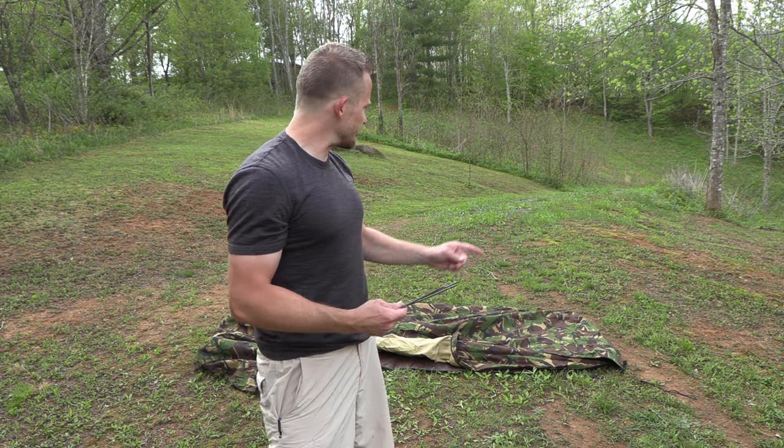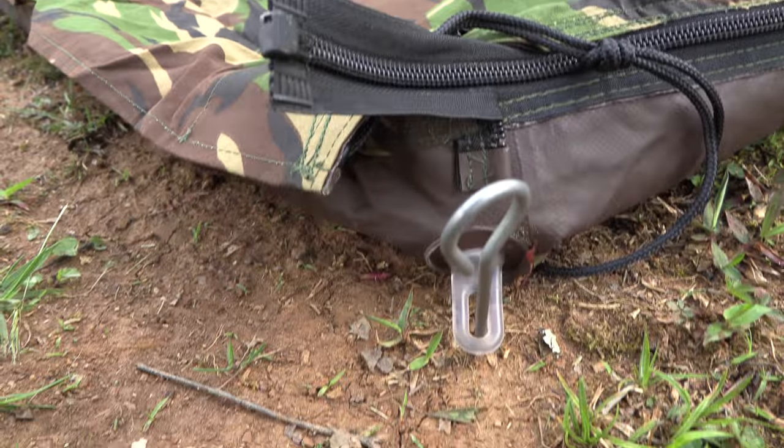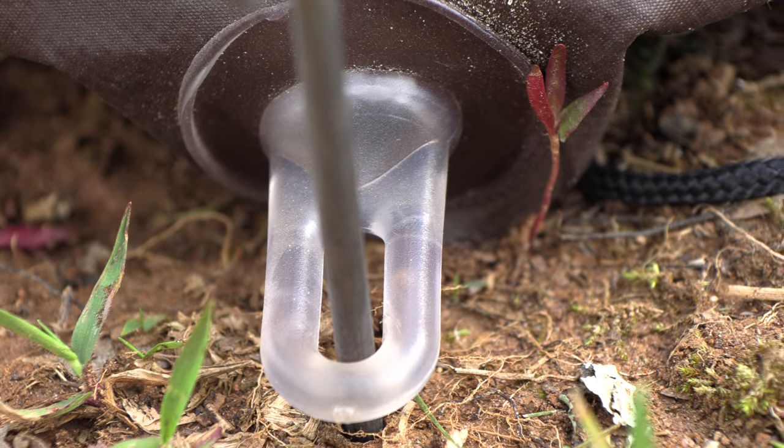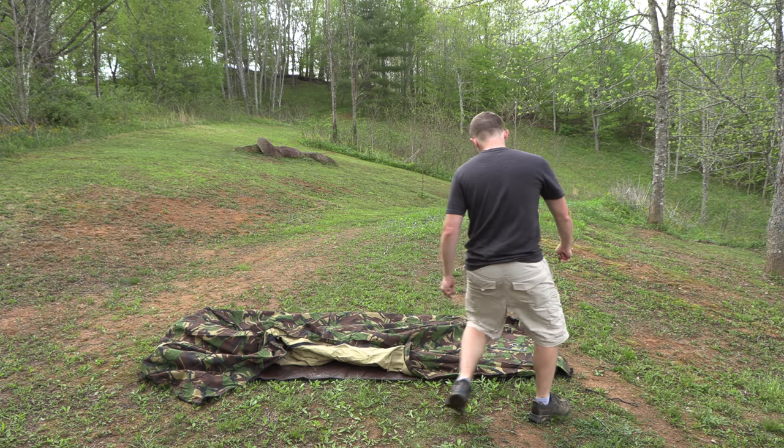So to start off here, I'm going to walk around the perimeter of the tent, staking it out. Check out the stakeout loops. They're made of a plastic rubber. That's unique, I've never seen that before.